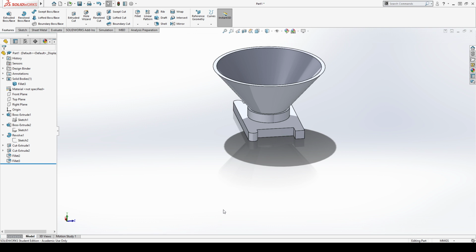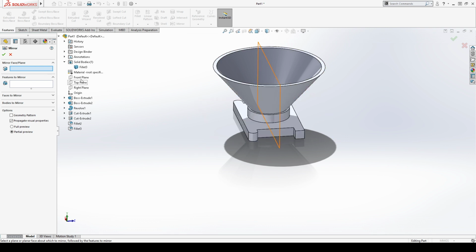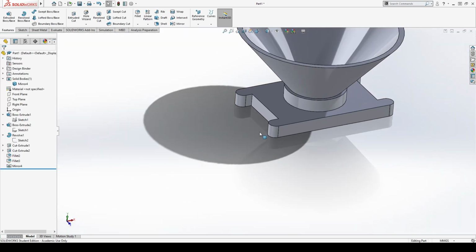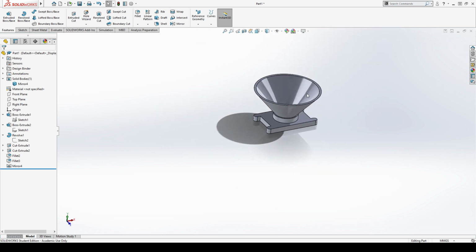Does anybody have any questions? I know it's kind of all over the place there with the fillet feature. Cool. So moving on then, since I brought up the mirror, let's see if I can just mirror the other cut that I made. Just the mirror cut. Cool. So that works. In that case, probably the cut way is the best way to do it. Just create that sketch, round out your edges, and then either pattern it within the sketch or make two of them and mirror them over a central plane.